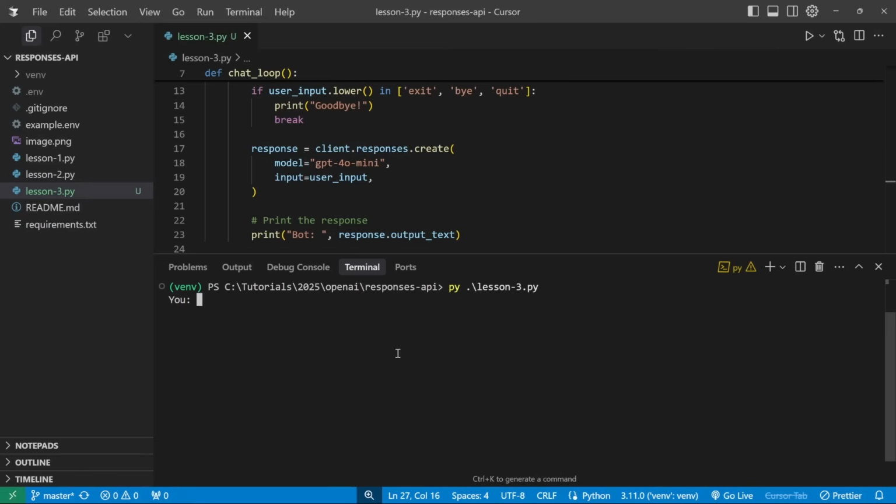Now, there is an issue with this chatbot. It actually doesn't have any conversational memory. And I can demonstrate that by saying, my name is Leon, and the agent will say, hi, nice to meet you, Leon, how can I assist you? But watch what happens when I ask it, what is my name?